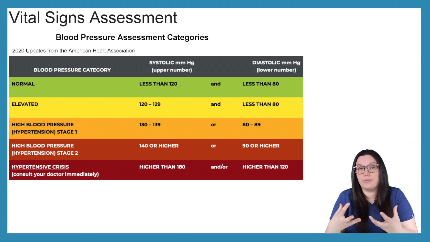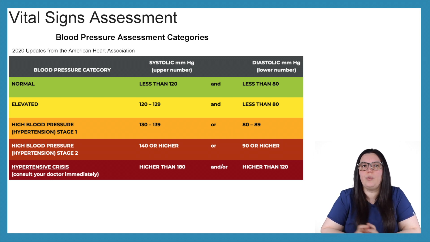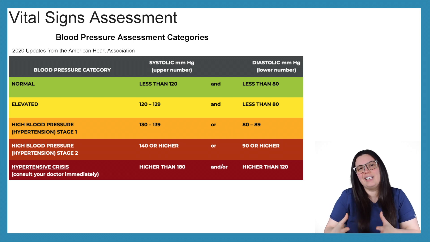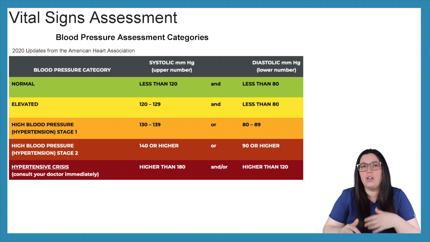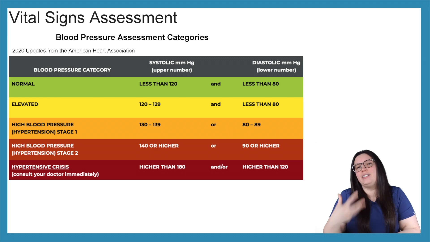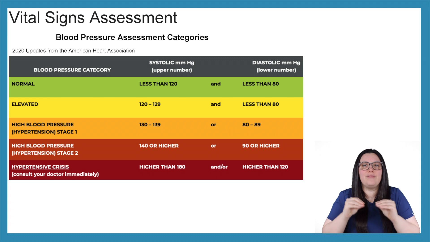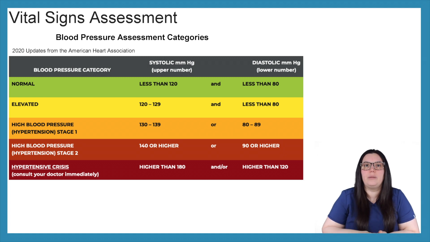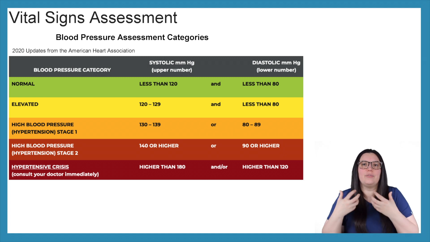When it comes to high blood pressure — hypertension — we have a couple of different stages. Stage one is a blood pressure between 130 to 139 systolic and a diastolic of 80 to 89. Stage two is a systolic of 140 or higher and a diastolic of 90 or higher. Then we have hypertensive crisis, which is really serious for our patients. A blood pressure higher than 180 systolic or higher than 120 diastolic is considered a hypertensive crisis emergency, and we absolutely want to consult the provider immediately.